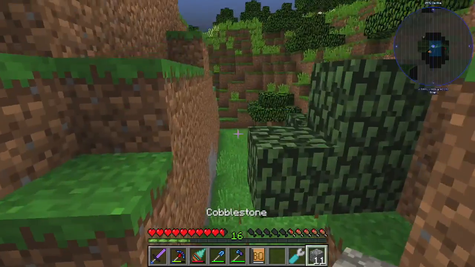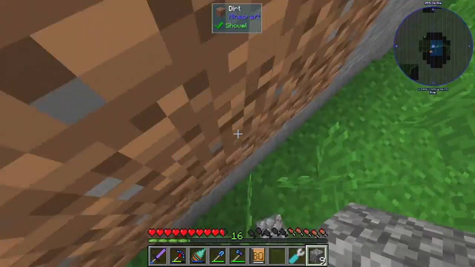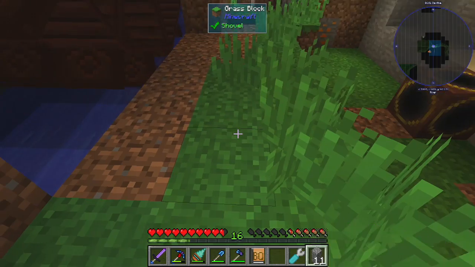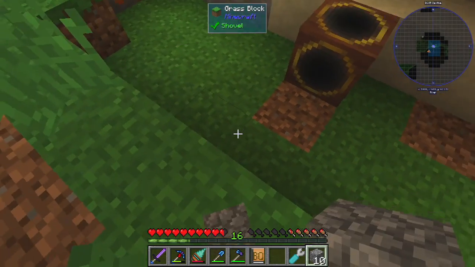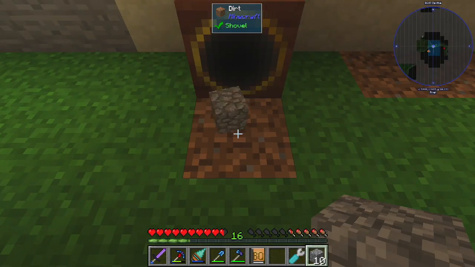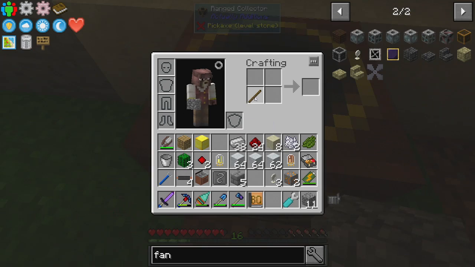How far does it collect items from? Not that. In there. So far so good. Okay. Does it have to be taken? What? Do I have to get like a redstone torch? All that nonsense.